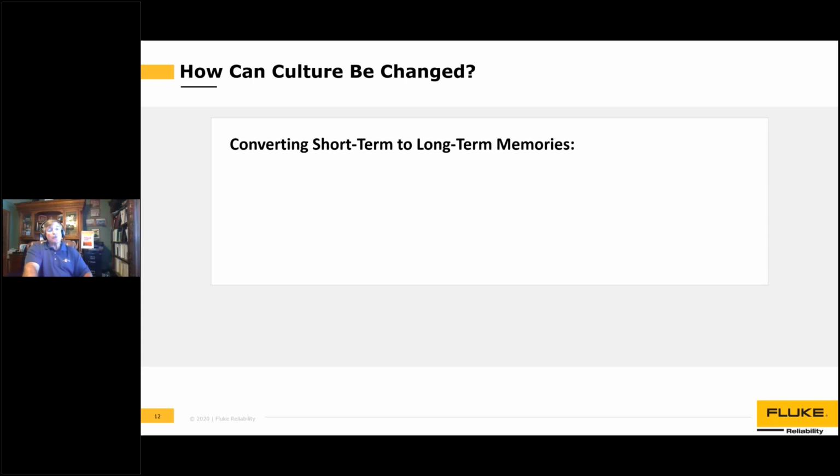So when we try to then convert that short-term memory into a long-term memory, there's 4 ways that we can do it. The first is called spaced repetition, and that's by repeating that short-term memory often enough that it consolidates and forms a long-term memory. Another way that we can do it is through engaging multiple senses, where there's pattern hooks.